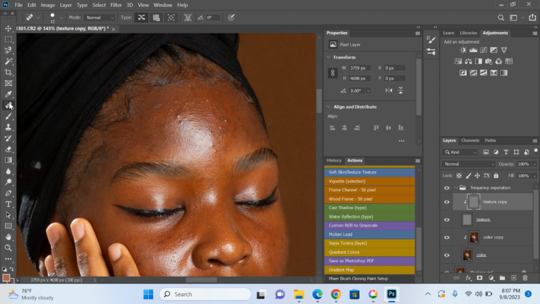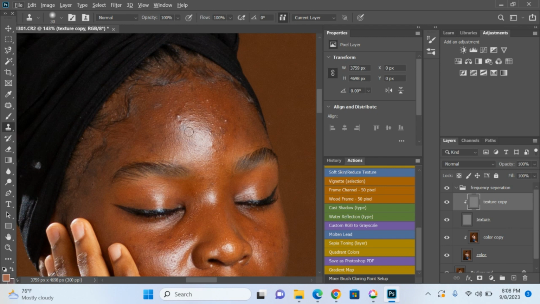Then we want to interchange. Let's say it's clicked here. This is the spot healing brush, and I want to change it to another brush. If J is selected, just hold Shift and press J, and you see it is now changing inside the same tool. But I want to use my clone stamp tool, so I click on S, and it's normal, opacity 100, flow at 100.